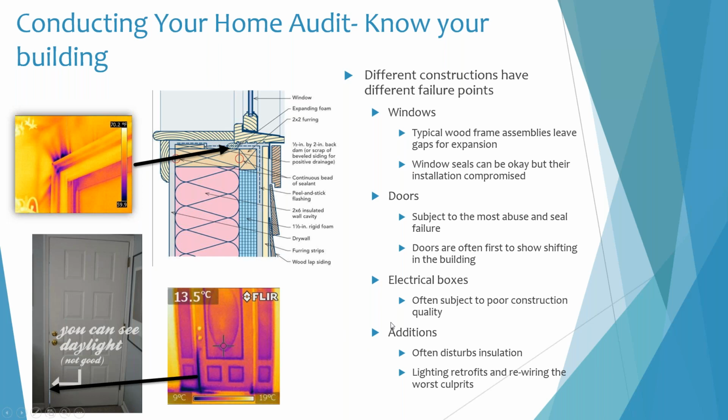Similarly, when you're knowing your building, you want to know about electrical boxes and the way they are installed in the building. More often than not, with single-family homes, they're wooden frame construction, which means that you've had a wood framer come in and then an electrical contractor. And more often than not, they've moved whatever insulation is there to place their electrical box, or the insulation contractor that came in following the electrician has just haphazardly placed insulation around that box. Often the sealing on these systems is not all that effective, and being able to properly convey that assembly and communicate why the outlets might be an issue for thermal leakage is an important piece when you're discussing things with owners. And then, as I mentioned before, understanding the impact of additions and what that could or could not do to the thermal envelope is an important part of that conversation.